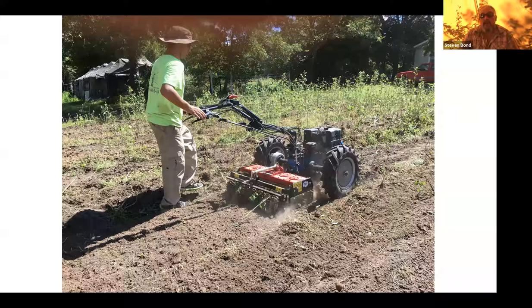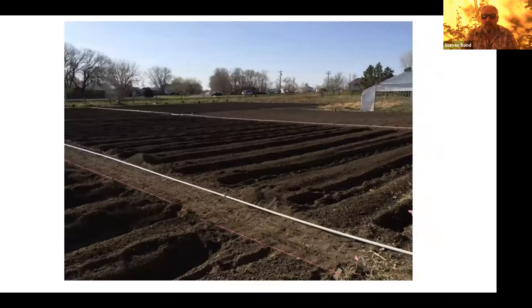If you're going to use the JP3 or any of the precision seeders, and they've got some very fancy small scale vacuum seeders now that are in the $6,000 to $8,000 range, you would use a power harrow before you did that. They do make power harrows for 35 horses and up, and they're pretty expensive, but a phenomenal piece of equipment. You can also use it as a rock rake.